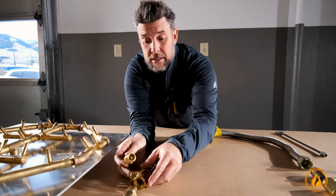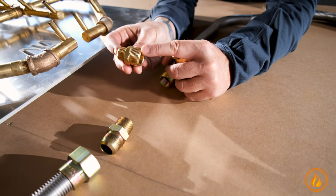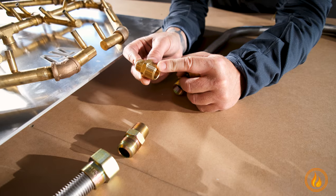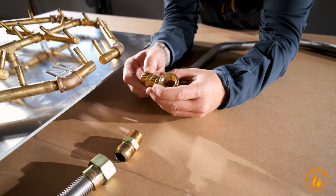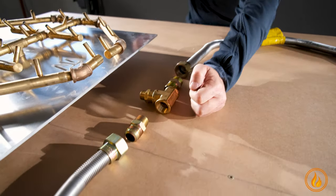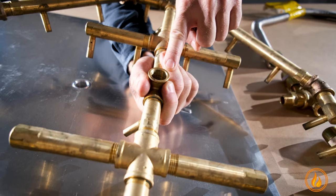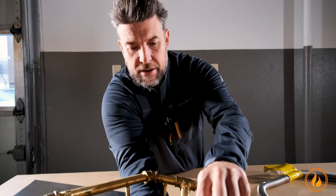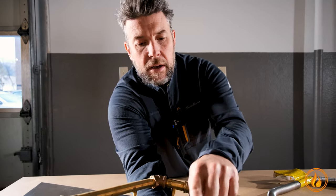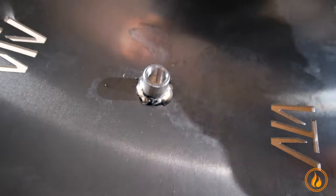Right at the burner, this particular setup, again, 250,000 and above, is going to have this called a fit 250. Essentially what it is, a 3/4 to 1/2 inch reducer. That is going to take you directly into the burner, which is a 1/2 inch. Do not be concerned that you're reducing from 3/4 to 1/2 inch. You have all of the fuel going straight to your burner. Do not get bogged down in those weeds. It's a 1/2 inch female in the burner or a 1/2 inch female in the bottom of the plate.